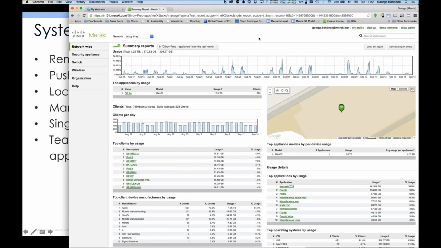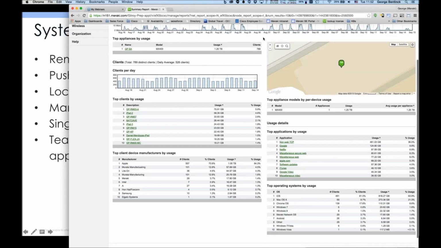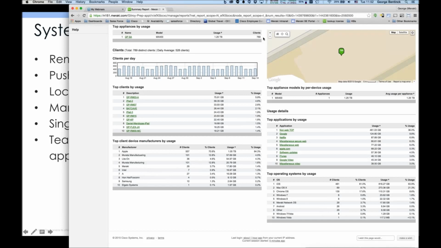So I'm not used to having this kind of tool. I can just see all this kind of data here. I can see my usage. I love the fact that it gives me a daily average on my clients, and I actually give a report out weekly of that number. You can see the top clients by usage, which is, I think, phenomenal. You can learn, okay, which Apple TV or which classroom is using all the data, for example, or which teachers are highly using it. There. Yeah, I got the back cave, our little conference room.